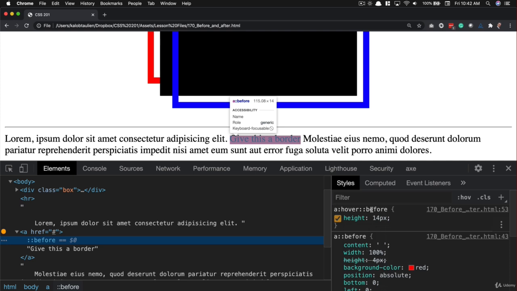Now, what I would like you to do is give this a shot. This is very, very important because this is part of advanced CSS. We are getting into the meaty parts of CSS. So give this a shot. Try creating a link, try creating boxes with before and after elements.